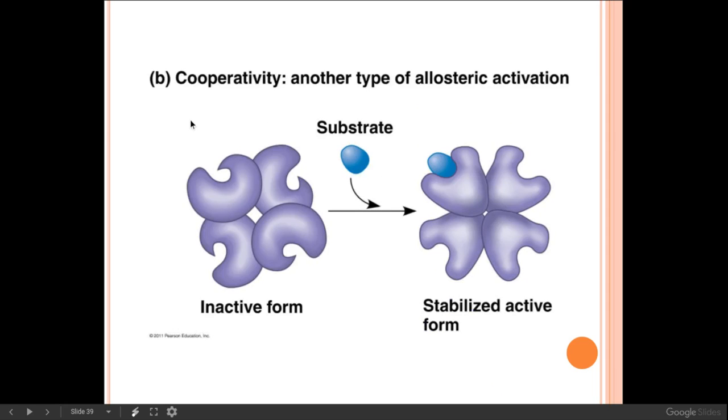We also have what's called cooperativity, where you have substrates that become the activator. So you have this oscillation from inactive to active, inactive to active. But at some point in time in the active form, a substrate shows up on the scene and locks it into its active position. And that one substrate allows for more other substrates to bind in order to be worked on by that enzyme.